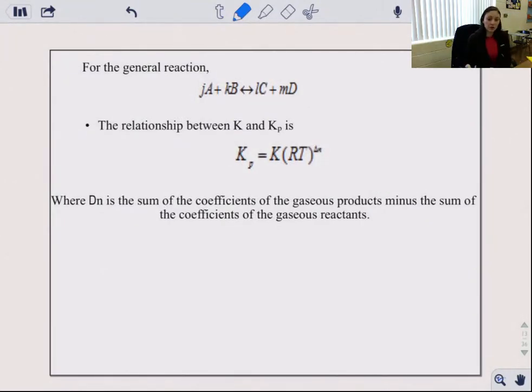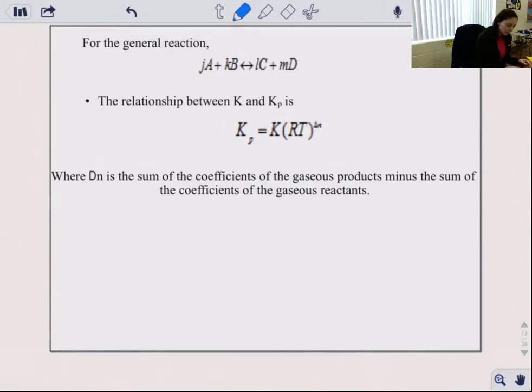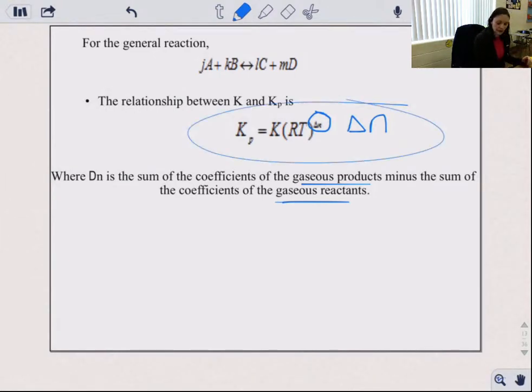Now we're going to convert between Kp and Kc. Sometimes you see K as Kc and sometimes you see it as K. It's the same thing, because Kc sometimes is used for concentration, or sometimes people will just put K. It just depends. The big thing here is the new term delta n. That's the sum of the coefficients of the products minus the sum of the coefficients of the reactants. And again, it's got to be gases you're dealing with here. For a Kp, you can't have the pressure of a solid. But it's the exact same way. And this equation is on your equation sheet.